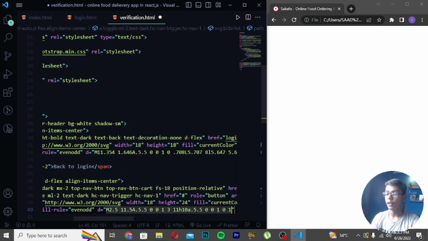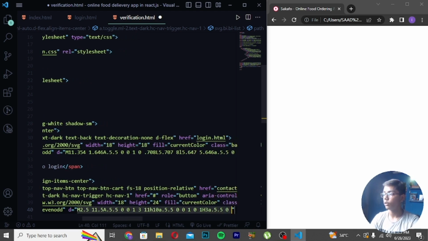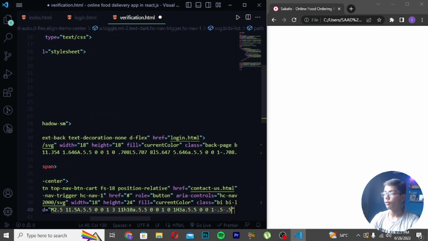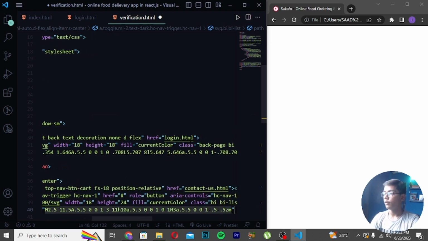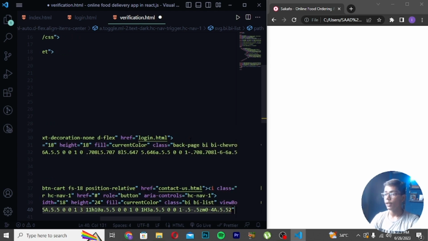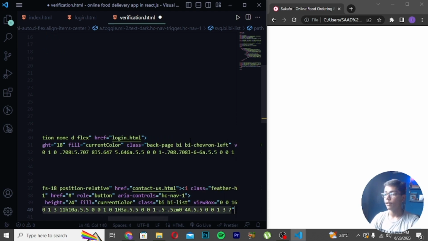Then write here H3 8.5 0.5. Then write here 0 0 1 dash. Then I will be writing 0.5 dash 0.5 Z M. Then write 0 dash 4 8.5 0.5. And then write here 0 0 1. And then write here 3 7 like this. And then write here H10.